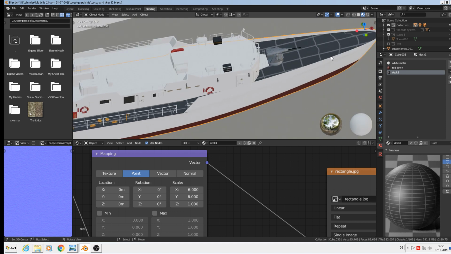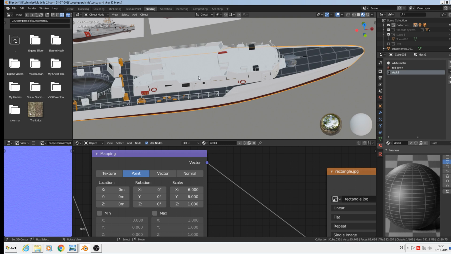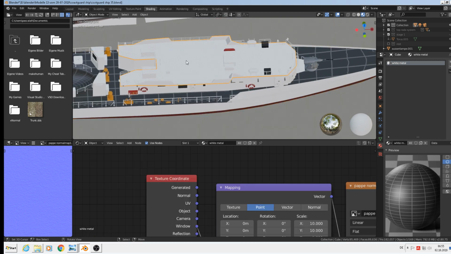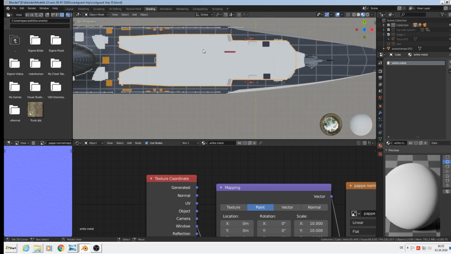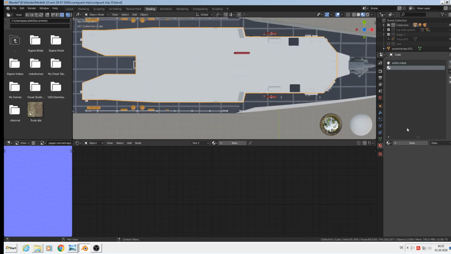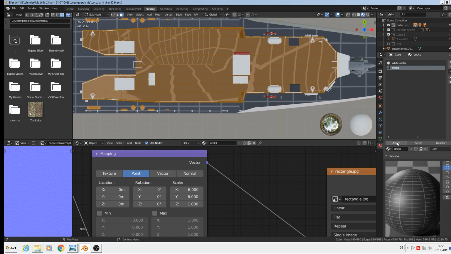Before we can do that correctly, we must apply the modifier, the subdivision surface, and then we can handle that. But okay, we'll add it for the moment. So we have here the other deck. There we need plus the same deck material that we have there, and assign them.